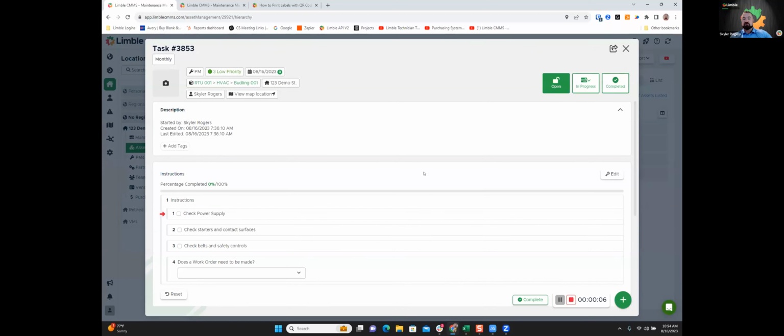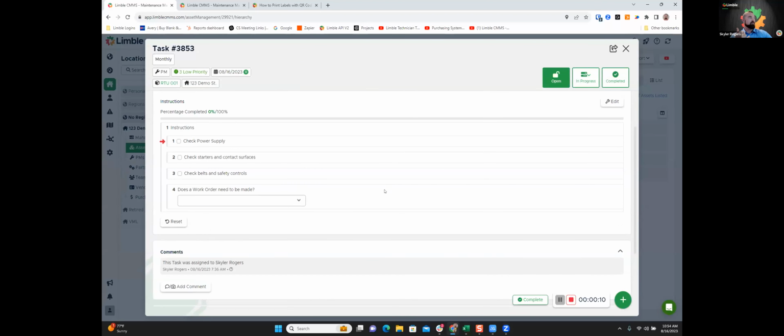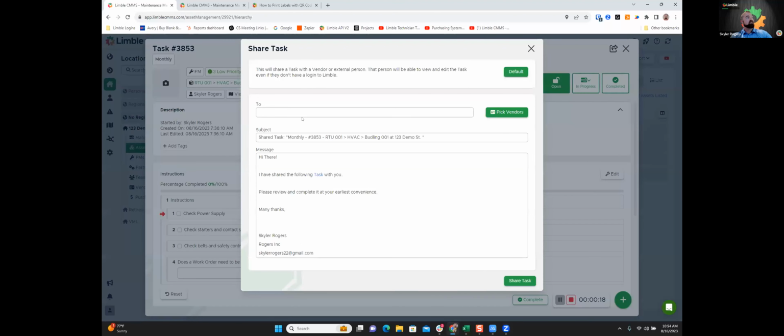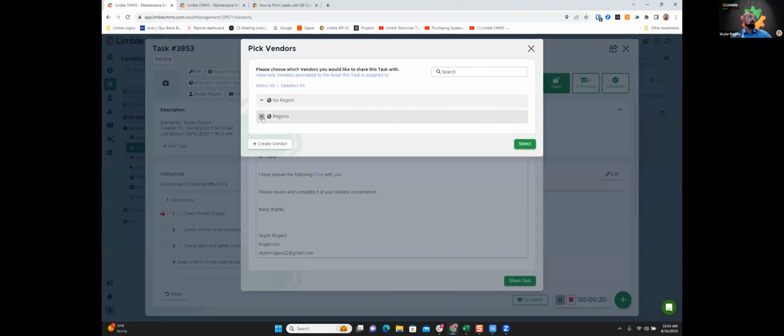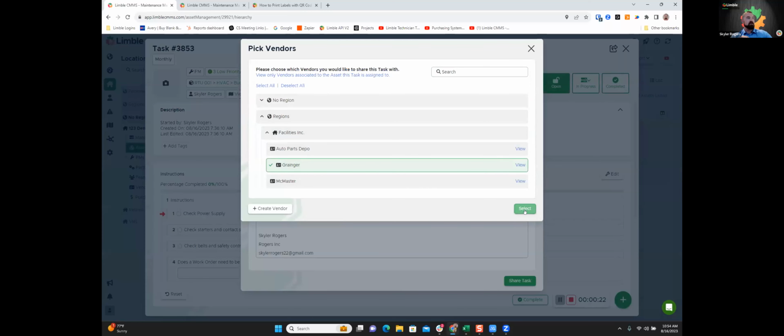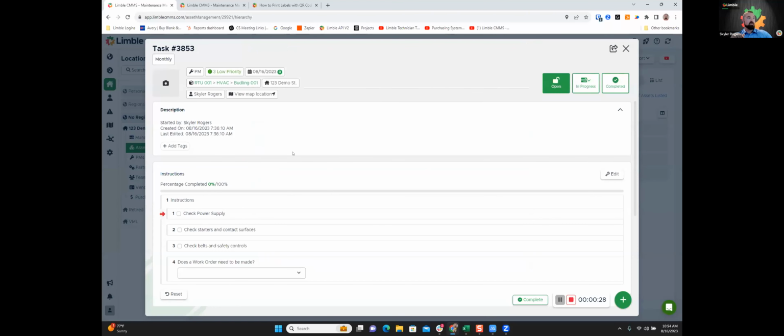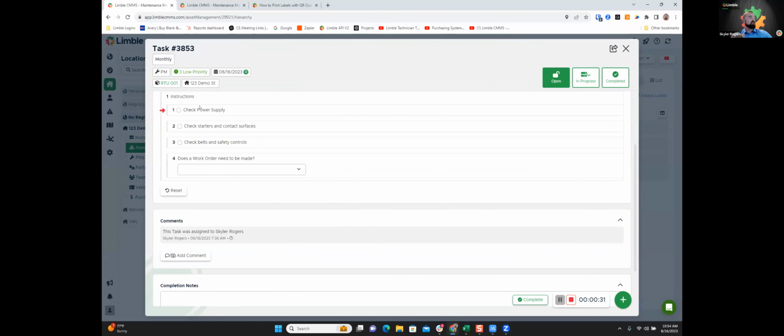One amazing functionality that we have that's going to save you guys a lot of time. Now, vendor could call me, say I'm done. I could go through, click all this, upload whatever I need. Better yet, we have a share external task function directly to whatever vendor that you're using. Here's my vendors. We'll say it was Granger again. I can share this task. They don't need a license for that. They'll get an email link with this task where they can complete it.